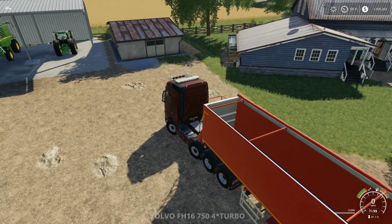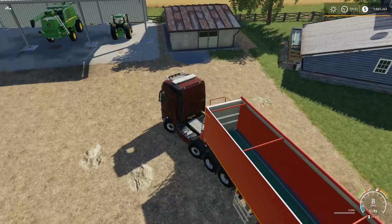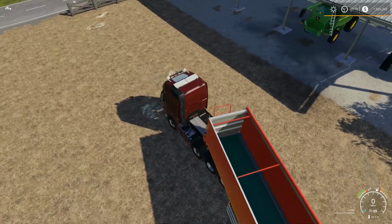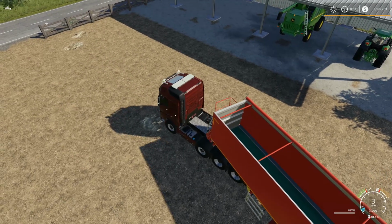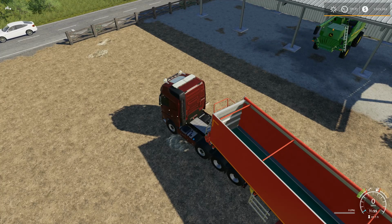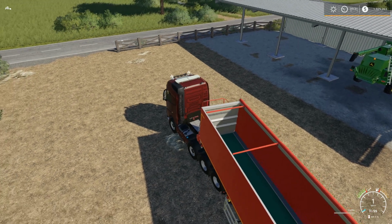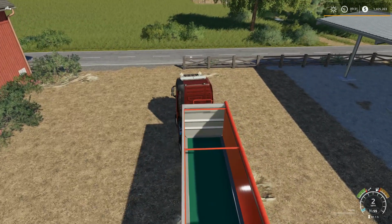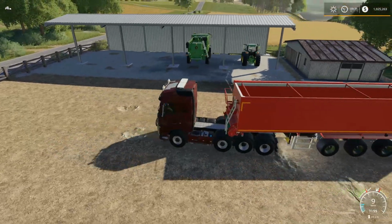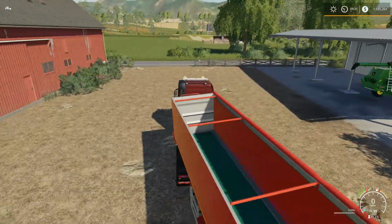Like I've been saying with GPS, every time you start the game, the lines are there. Well, if you look right there, the lines aren't there. If I do this, lines show up. So Alt-C with the new version of GPS, you can turn the lines on or off without having to go into this mode here. I think that was updated about 5 days ago. I'm recording this on Tuesday, so it's probably about a week ago by the time you see this. So anywho, here is our truck.